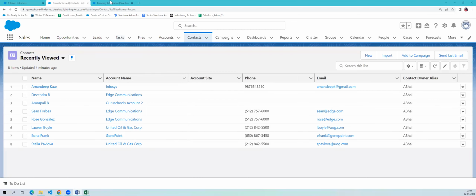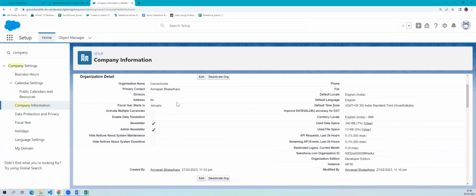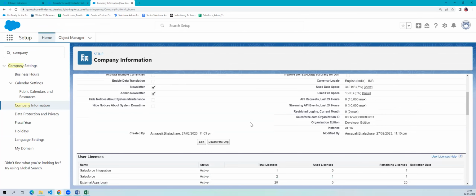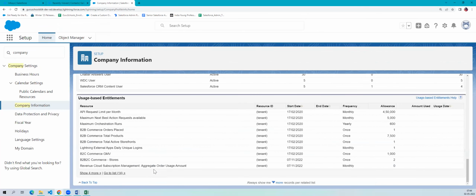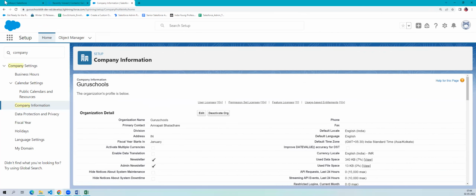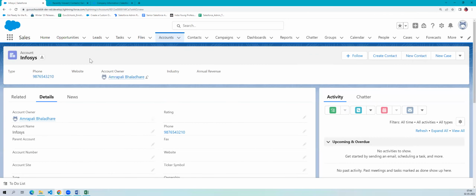Then we learned about the company information, where you can see the details about your organization, the licenses information and other information. And lastly, we learned about the standard objects in Salesforce, which are leads, accounts, contacts, and opportunities.